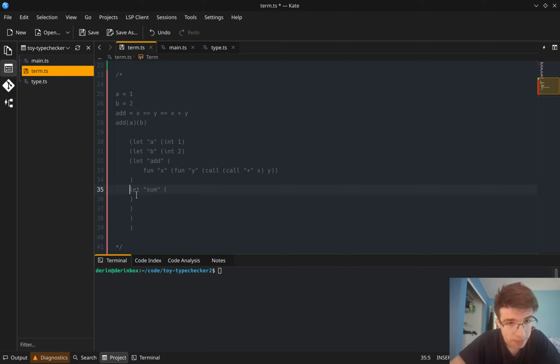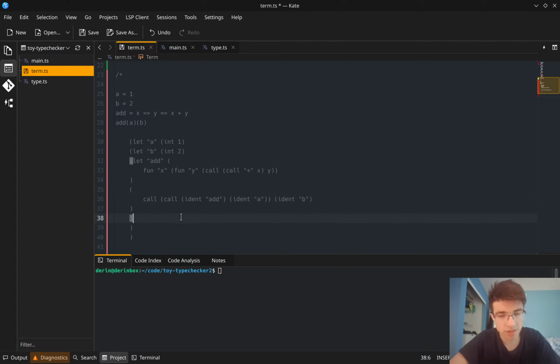We'll just say we use add in the expression, which is a call of the ident add with the ident a, and now we're going to call that with identifier b.